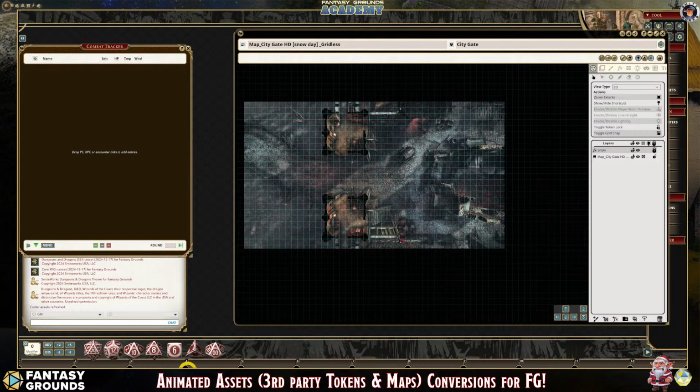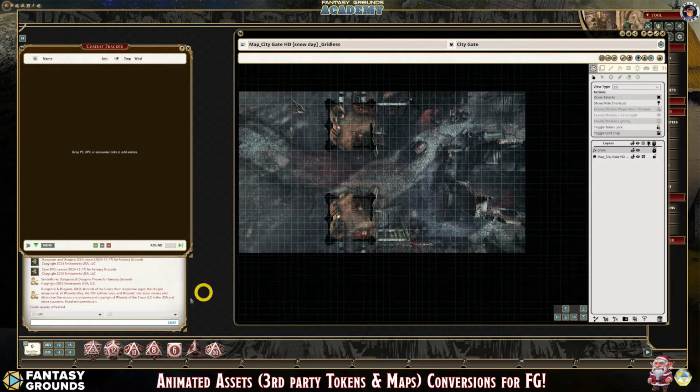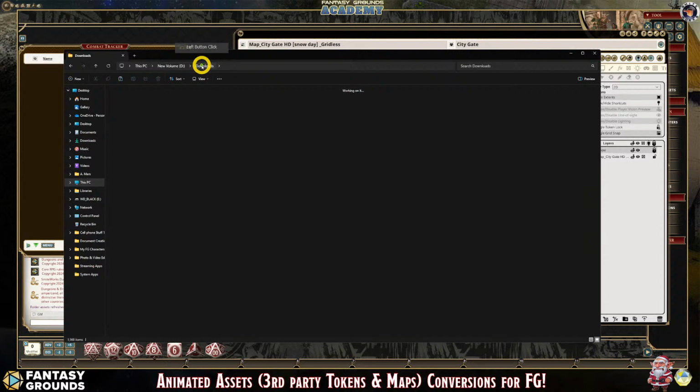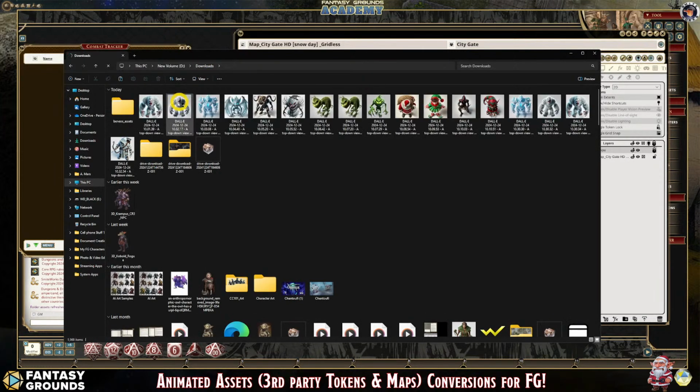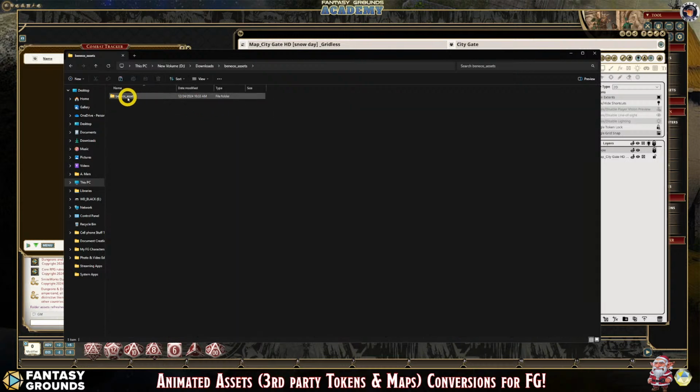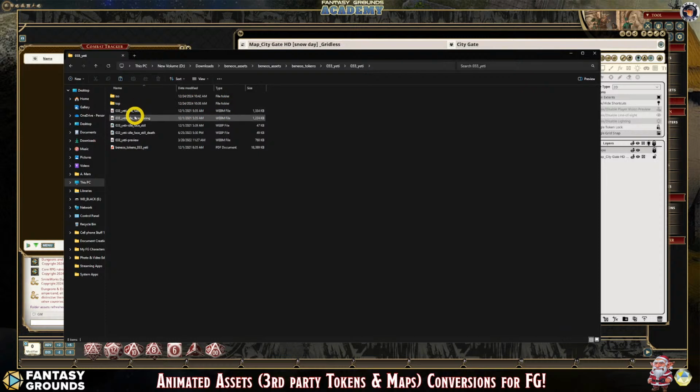So now I want to go and I'm going to get a Yeti token. So I'm going to go back into my downloads folder, and I do have a folder with a bunch of assets from Benios assets. So these are our game assets. There's items, spells, and tokens. So I'm going to go to tokens, and here's the Yeti. Now this has different poses and different file formats. So these are all webm, webp.